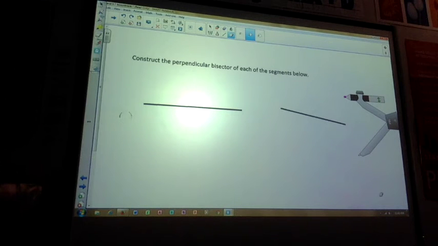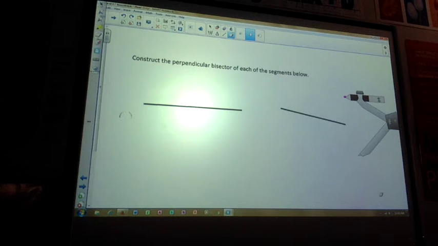All right, let's see. Construct a perpendicular bisector of each of the segments below. Okay, what does perpendicular mean? 90 degrees. What are perpendicular slopes? If I had 3 over 5 as a slope, what's the perpendicular slope? 5 over negative 3. It's opposite reciprocals, negative reciprocals of each other. Okay, so that's the algebraic thing. If we're talking about perpendicular bisectors, perpendicular means it's going to form 90-degree angles. What does a bisector mean, though? Does it cut it into two? Cuts it into 2 equal parts.